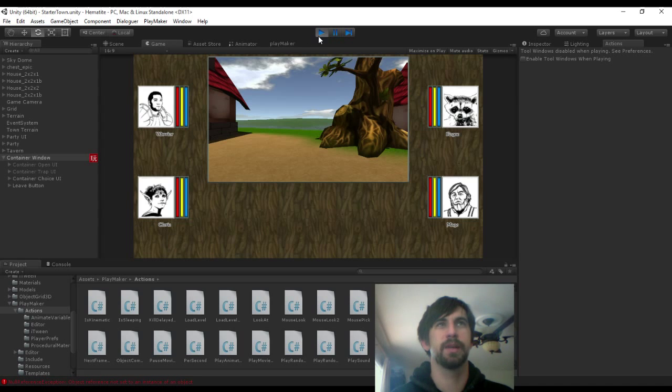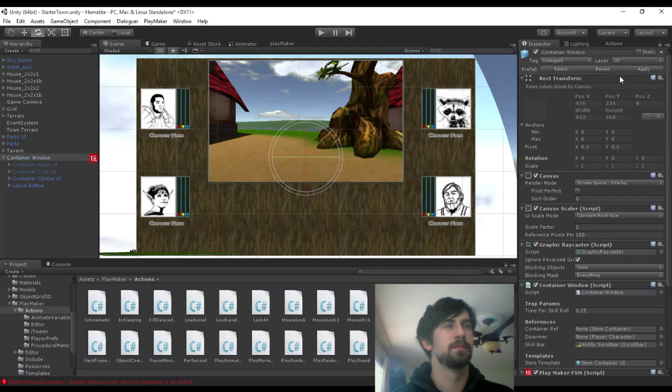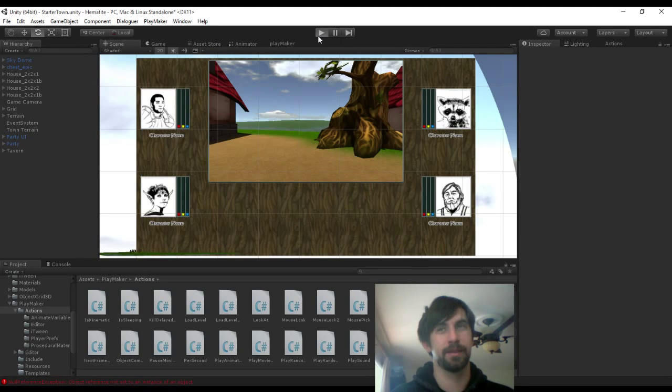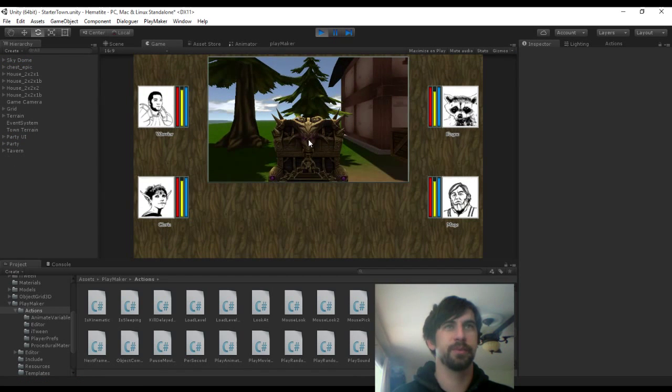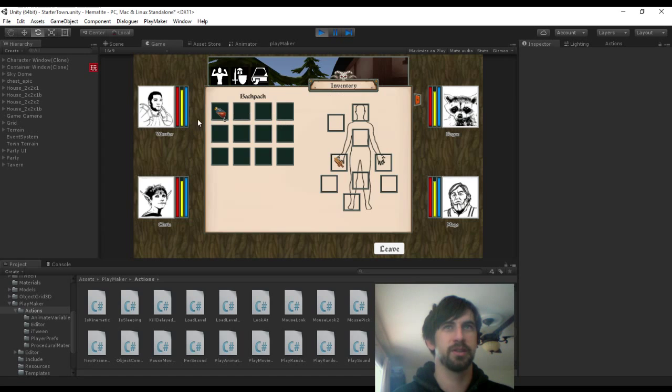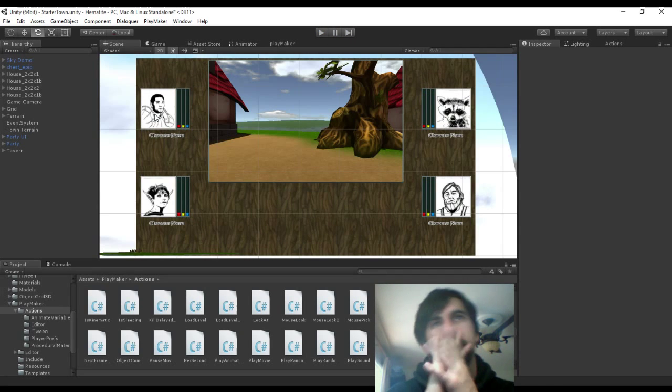Keep realizing I shouldn't be hitting play. Should be hitting apply on this and then deleting it, if anything. At which point, now I should be walking up and saying, okay, I disarm, pick a character to disarm. Right now, everybody's UI is capable of handling things, but what I want to do is change that click to do something else.